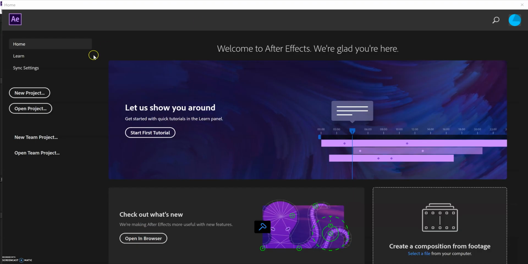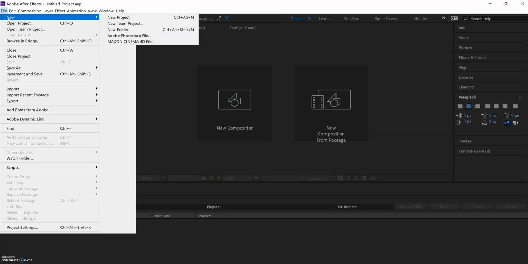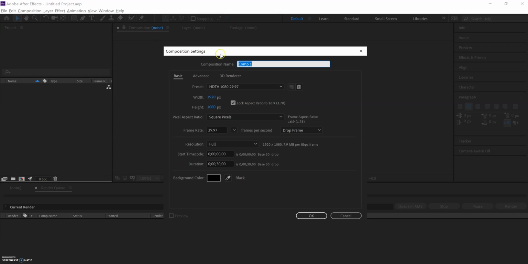So once this opens, you're going to just hit New Project. You want to familiarize yourself with some of the settings. We'll just go File, New Project. We did that. Composition, we're going to go New Composition. And so in the composition here, you want to make sure that you have a couple of different things as options. You want to familiarize yourself with the width of the movie screen or any television screen. This is our typical widescreen TV, 1920 by 1080. Again, 1920 by 1080. Our frame rate is 29.97, which is normal for our camera settings typically.